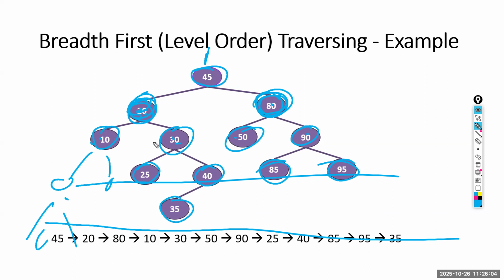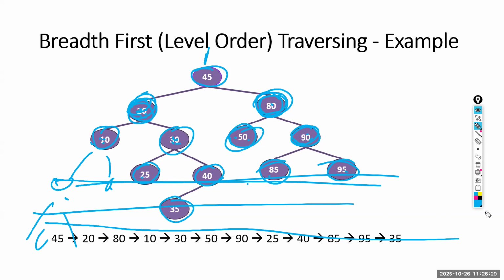Remember, first in, first out is queue. Now, your first one is this, next one is this, then next one is this, next one is this. So then again, you must try this guy's left child, this guy's left child, this guy's left child if available. And every time you visit, you put it into the queue so that next level you start in the same order. Same order. It looks like very complicated logic, but once you use a queue, actually it's a very simple logic.